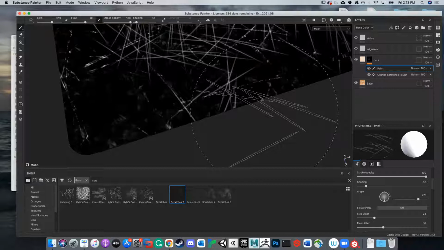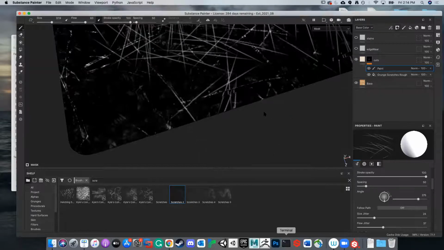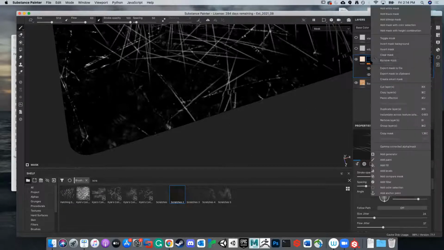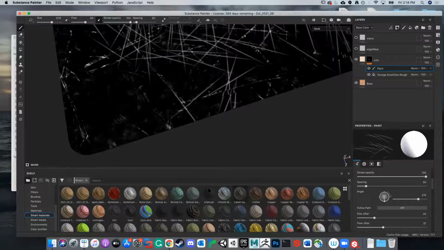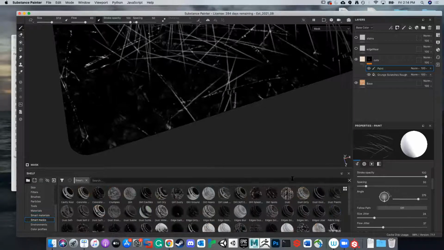We cut in the groove. I don't know about you though. If you have that groove on the outside of your cutting board, it's really hard to get the knife down in there. So those wouldn't be there. We could manually erase those out. We could. I don't want to. So I'm going to add another fill. Sorry, actually it's not a fill. It is a smart mask. Smart material or smart, yeah, smart mask.